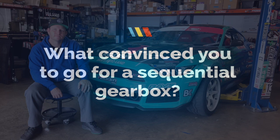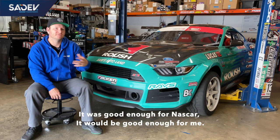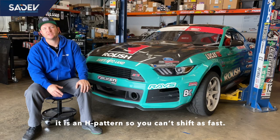So I've been running a four-speed dog box like a lot of competitors have, and you know, NASCAR uses, and that's kind of what I based it off of. If it was good enough for NASCAR, it'd be good enough for me. But I definitely saw some shortcomings in a four-speed. Just the lack of gear selection. It's an H pattern, so you can't shift as fast.